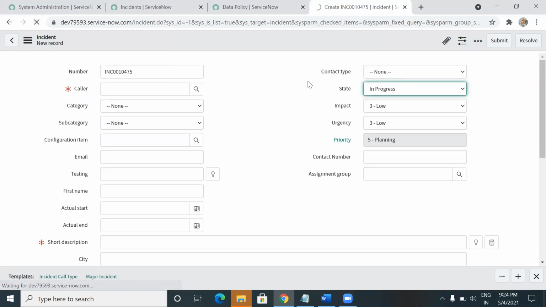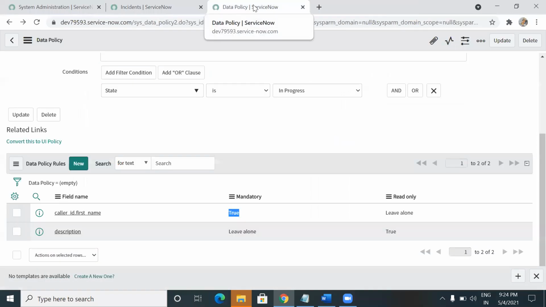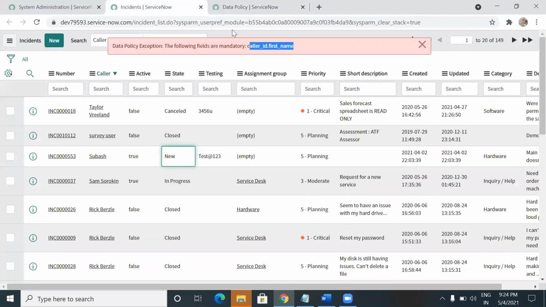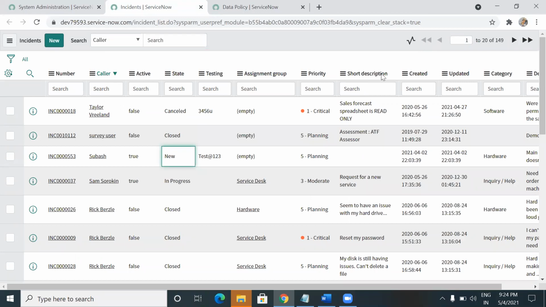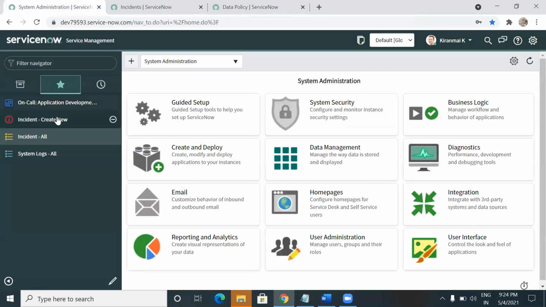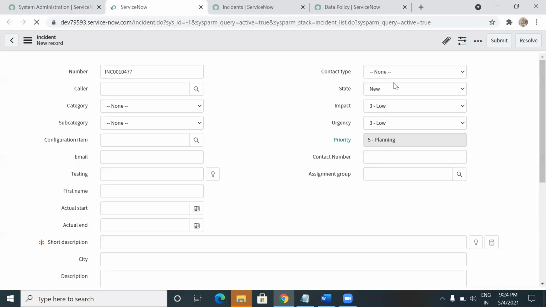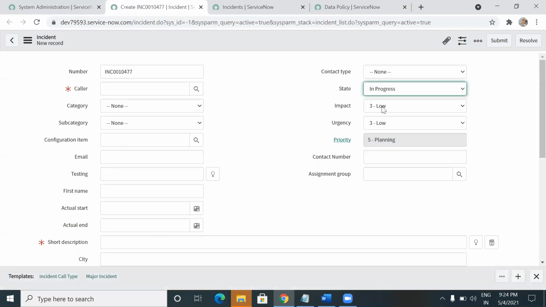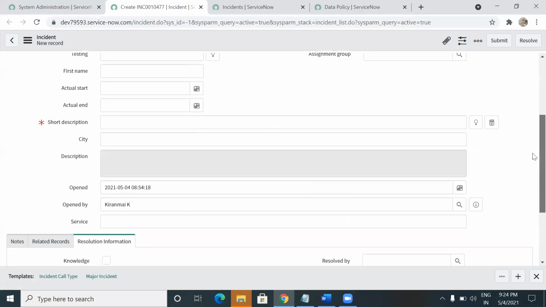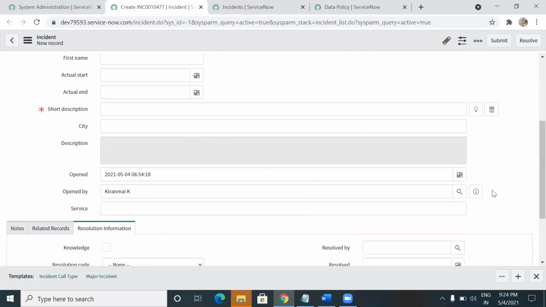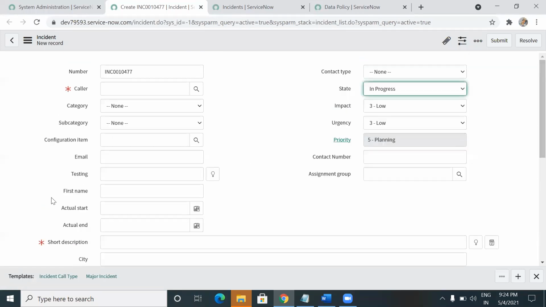And one more thing, I just need to show you about the import sets as well actually. Okay, so here I got an error message in a list view, right? So this is one of the things which we can validate, that this is working even in the list view as well. Okay, let me open the new form and we'll go for the in progress. Still loading. So see, description is read only, and the first name is not set in a form view. Why?